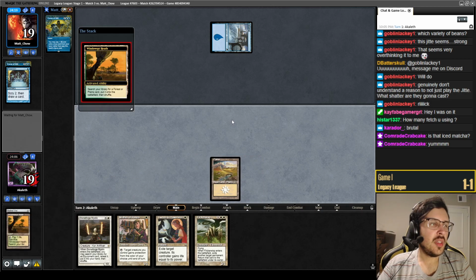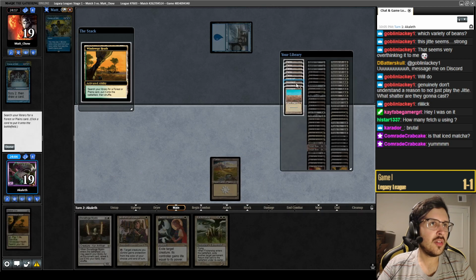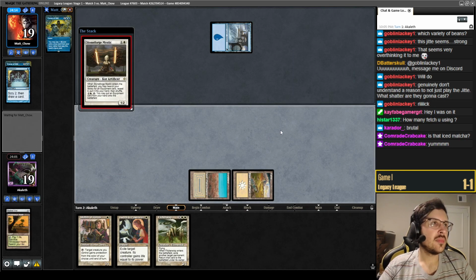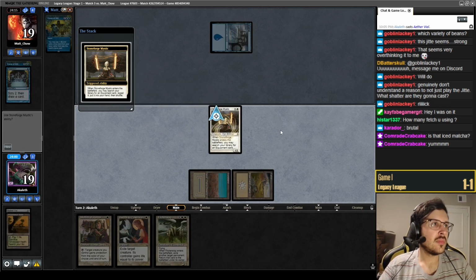Preordain sounds to me like not a Wasteland deck, so I'm just gonna get Scrubland in case we top-deck a black card, and Stoneforge for Cauldron.